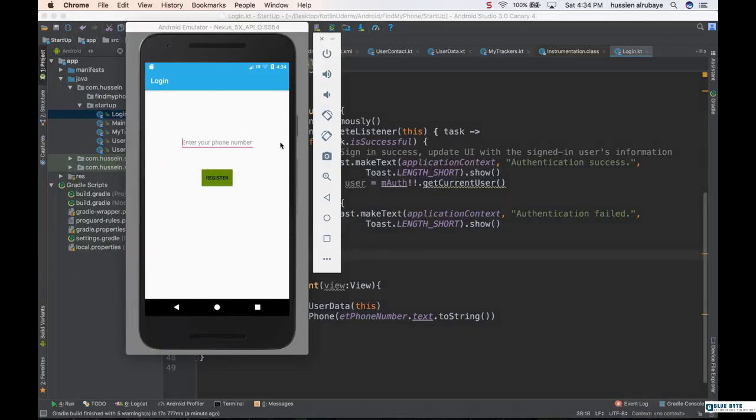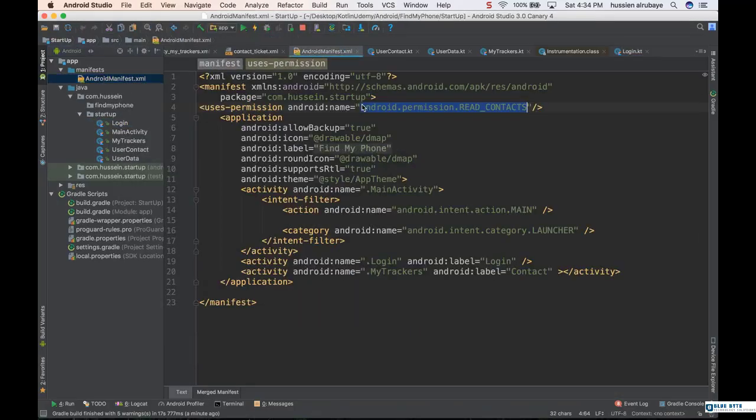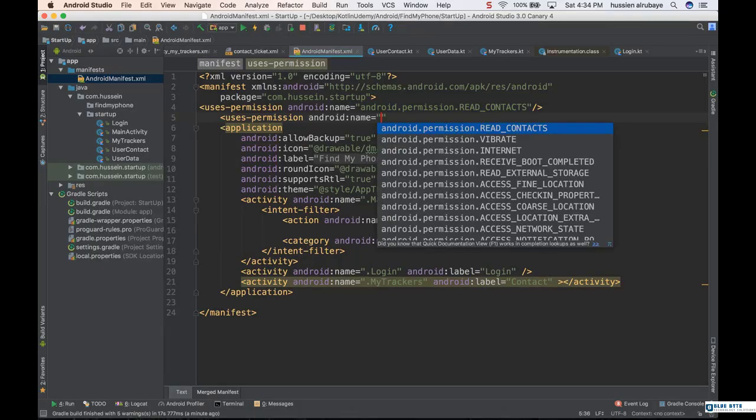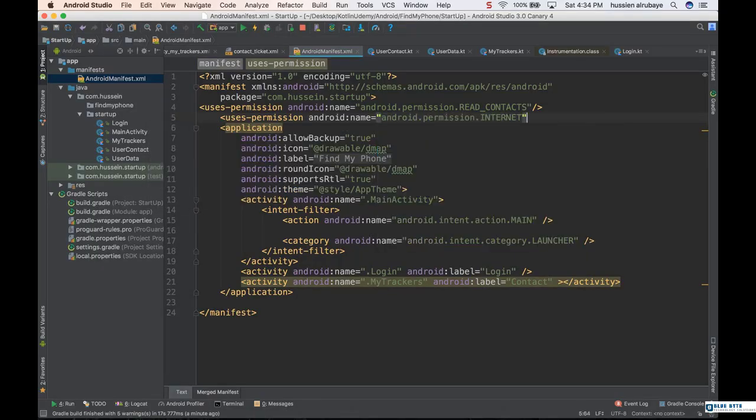So let's go to the next and start implementing other parts of the application. But before you go, I'm sure we are using the internet, so I have to add something here, the internet permission. I don't know how Firebase will be able to use the internet, but to be safe, add the internet permission here because you are using the internet. So here we're done. Thank you for watching and see you next.